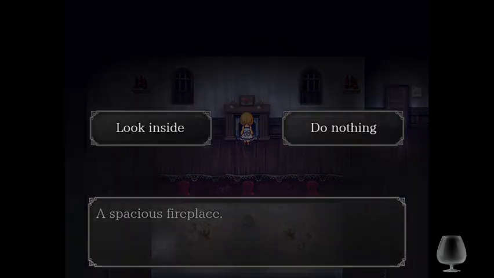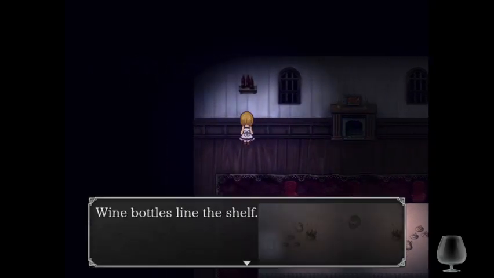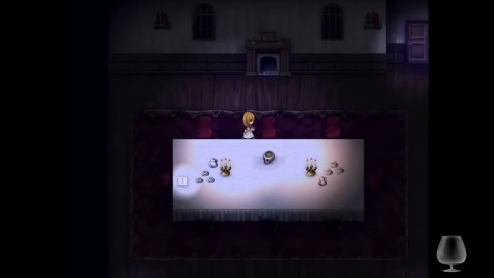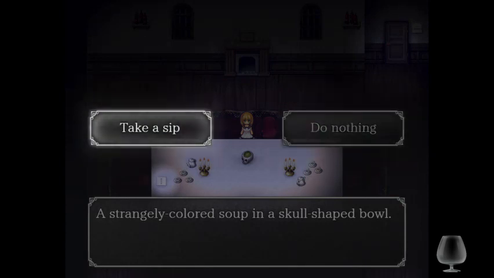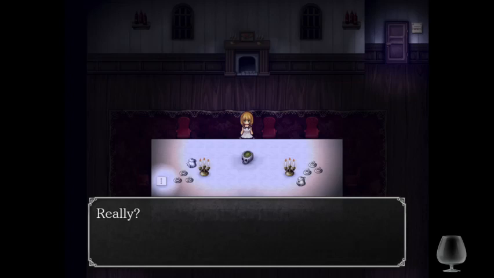A spacious fireplace. Anything inside? Nothing but soot. Oh. There's usually a secret behind fireplaces. Wine bottles line the shelf. What we got here? A strangely colored soup in a skull-shaped bowl. Oh, come on. That note mentioned poison, and we got, like, a skull-shaped bowl. Yeah, I'm sure it's perfectly safe.